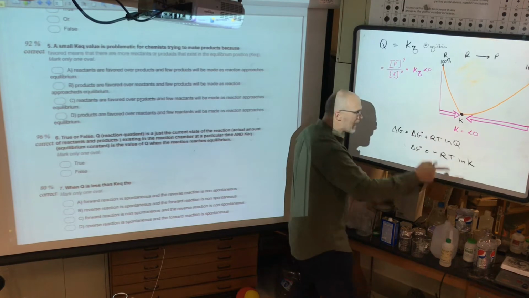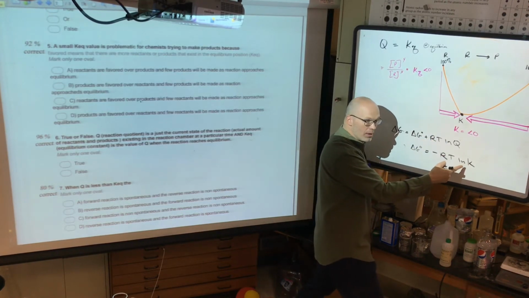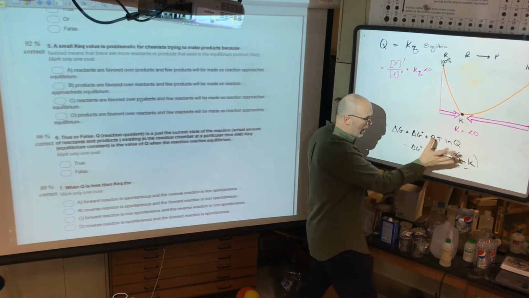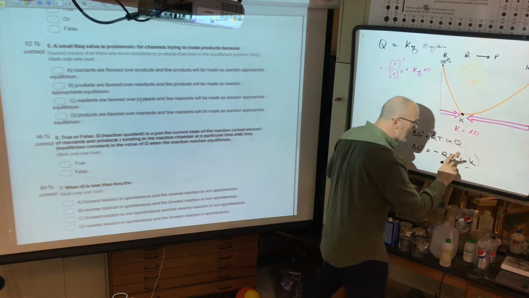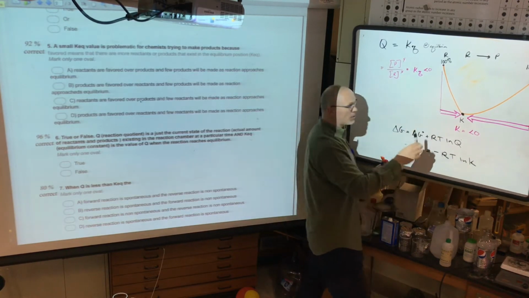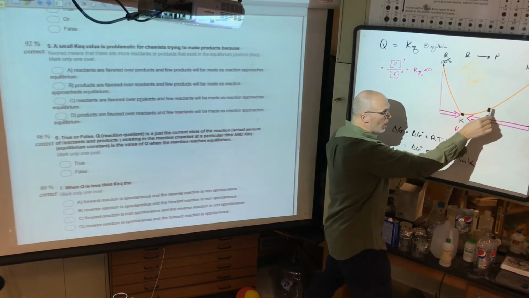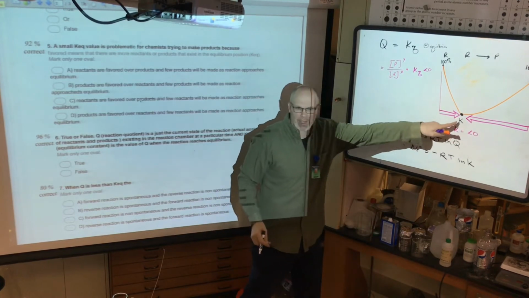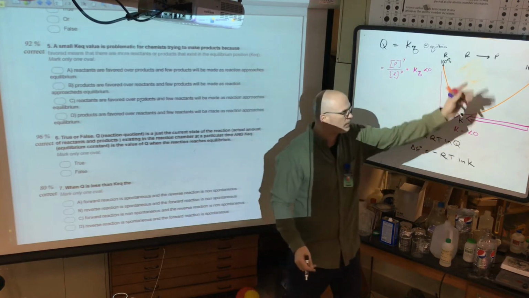Hey, when K is small, less than 1, the natural log of it becomes a negative expression. This becomes now what? Plus, positive. It makes sense. When the natural log of K is large, when there's more products than reactants, this is going to be here, showing us this forward reaction is more spontaneous. That red or pink, whatever color, fuchsia, is showing us who's more spontaneous. We're never going to get 50-50.